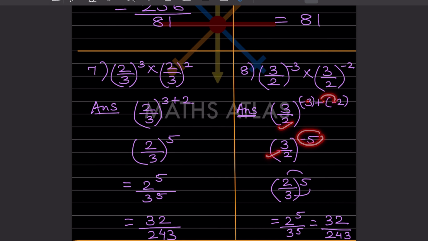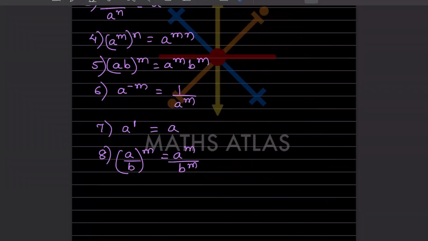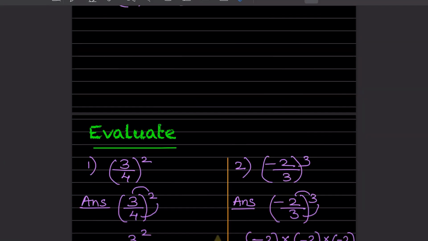This remains the same. Now, because this exponent is negative, the first thing you are going to do is make it positive by flipping over. So 2 goes up and 3 goes in the denominator, and the exponent becomes positive. Now you are going to follow the rule, that is a raised to m divided by, this will be this, the rule, this one.